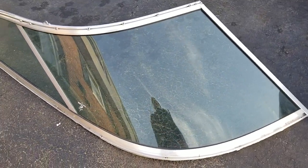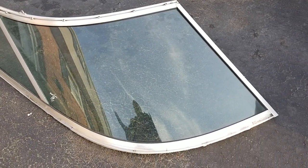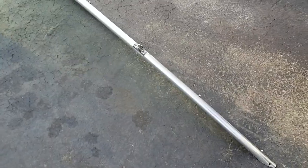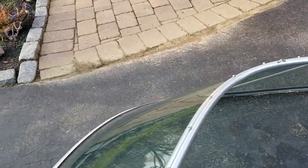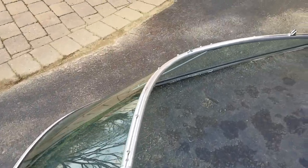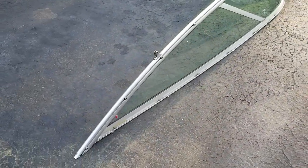The windshield took no more than five minutes to get out. Like I said before, if I was to do this project again the windshield will be the first thing I take off — it really is that easy. I'd never taken a windshield off before and I thought I would have to pull the panels of glass out from the track. Had I known it was this easy I probably would have done this project a couple years ago, because this was actually the most intimidating part of the job for me. But there's really no reason for it — it's very simple.